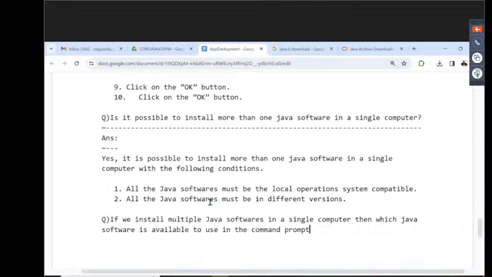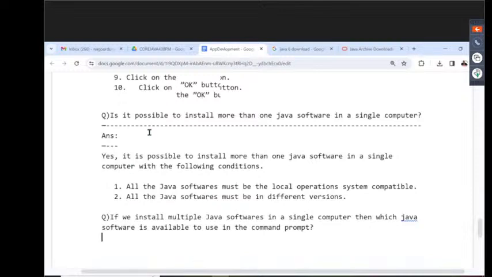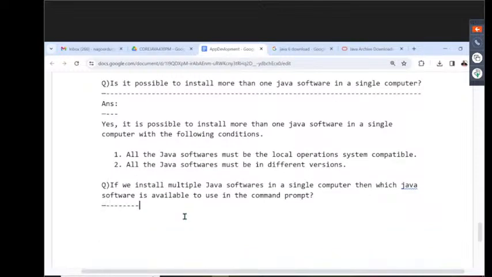I think you understood my question. In the previous question, is it possible to install more than one Java software in a single computer? The answer is yes, with some conditions. Okay, fine. Now, what is the next question? If we install multiple Java softwares in a single computer, then which Java software is available to use in the command prompt now?